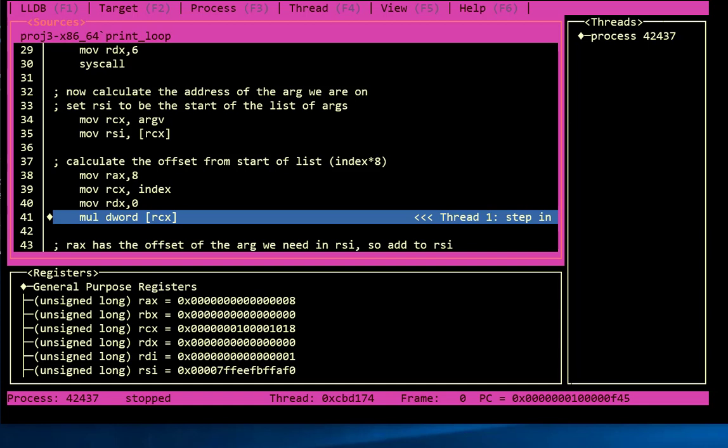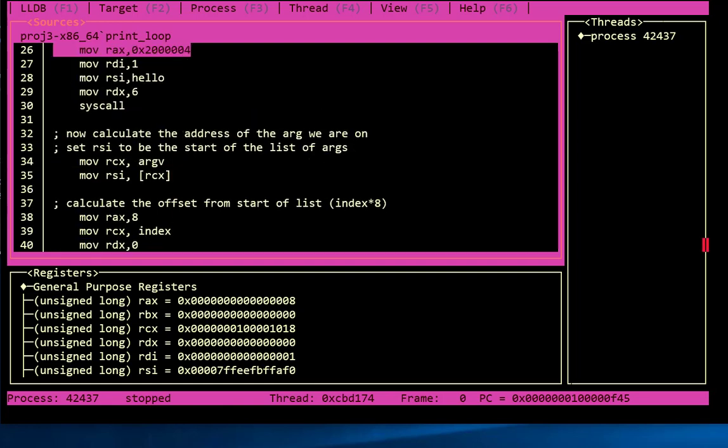And now we are going to multiply A by the index. Now note here there is a bug, or maybe not. I believe you can push the up arrow key to move up through the source.